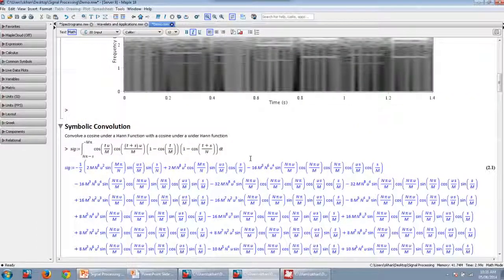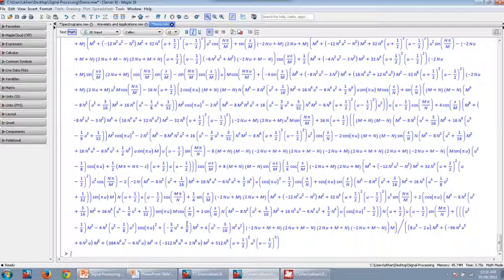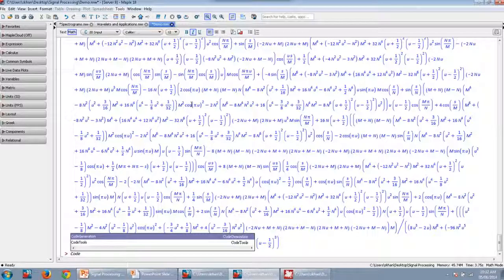Now there's a variety of Maple tools to manipulate this equation. For example, I can simplify this equation with respect to its size. Or I can convert the result to different language descriptions as well. So let's just say I wanted to implement the results of this large symbolic expression into a coding environment, let's say Visual Studio, and I needed to convert this to C syntax. I can do this with our code generation suite of tools.